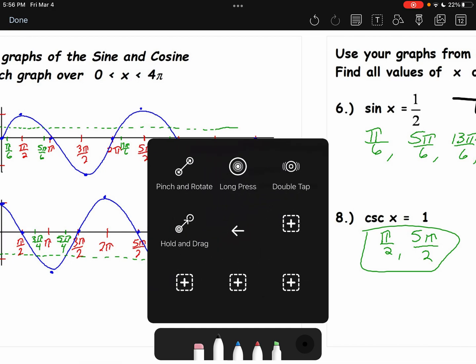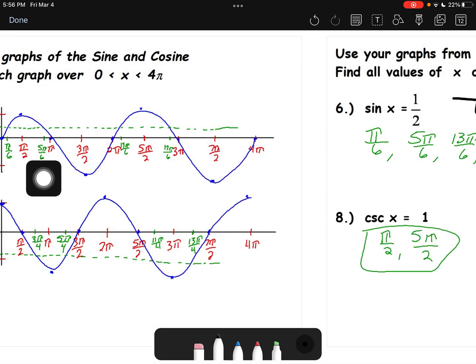And then from there, if we're going into these different quadrants, pi over 6, 30 degrees, is in the first quadrant between 0 and pi over 2. And in the second quadrant, those are the two quadrants where sine is positive, and we're looking at a positive 1/2, right? So between pi over 2 and pi, or between 90 and 180, there's going to be another one. You use that reference angle of 30 or pi over 6, and from 180 you go backwards 30 degrees or backwards pi over 6, and that will put you at 5 pi over 6.